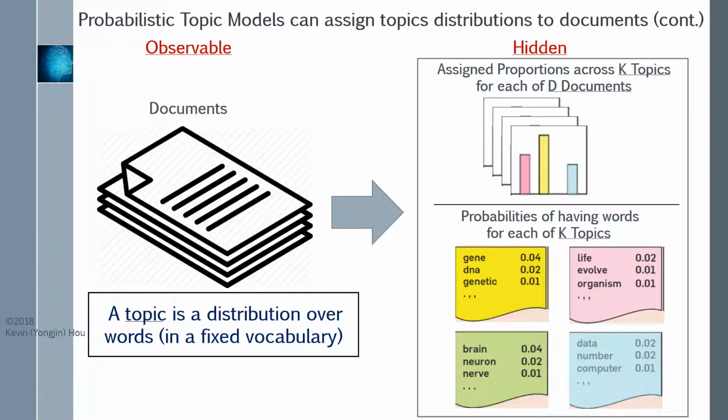So move on. Now we realize the definition of topic is really a collection of words, and different words have different probability or different weighting in a certain topic. If a certain word has higher probability, that means that word is more common for that topic. In human common sense, we may think of this kind of word as a keyword. Anyway, topic by definition in topic modeling is really a distribution over words.